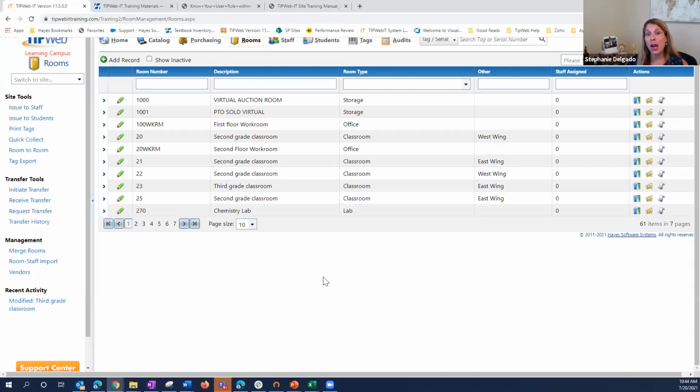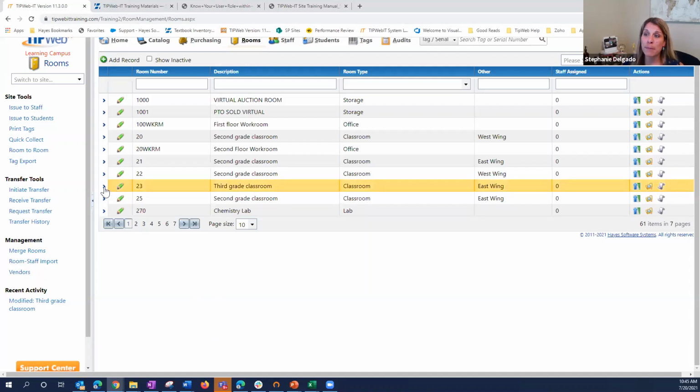Another item to talk about is staff homeroom association. Actually, there are going to be several pieces. For the most part, a good portion of our conversation is going to be in this rooms area, everybody. There's a lot that can happen here. Another item is associating a staff member with the rooms or homerooms that they potentially have some responsibility for on their campus. How you can establish this, everybody, is by going into a room.